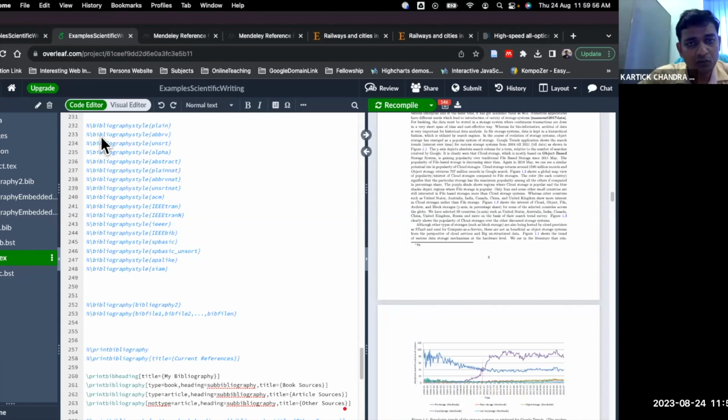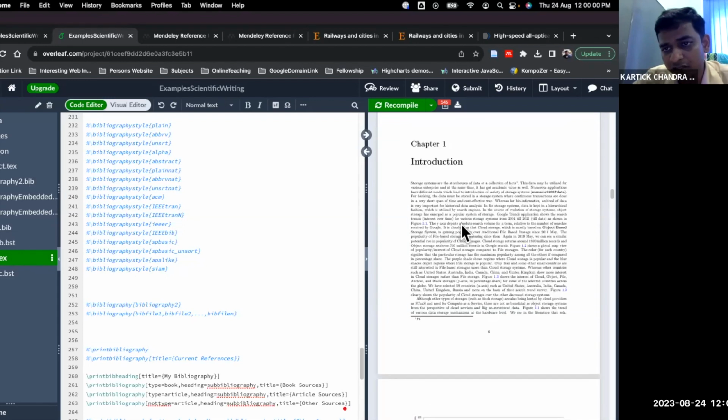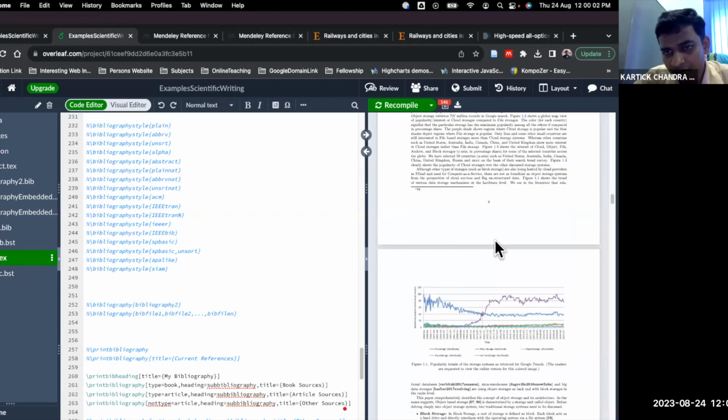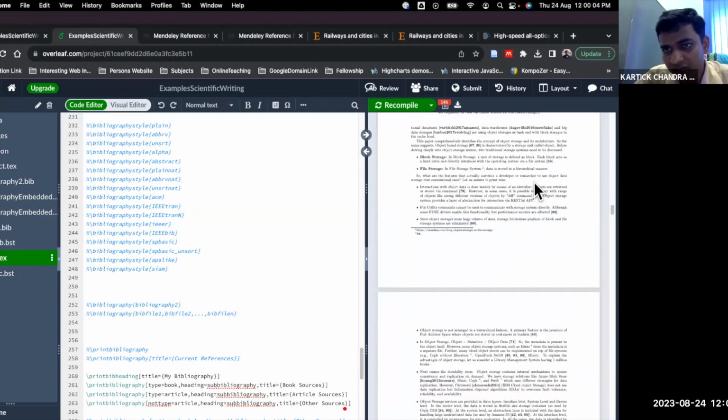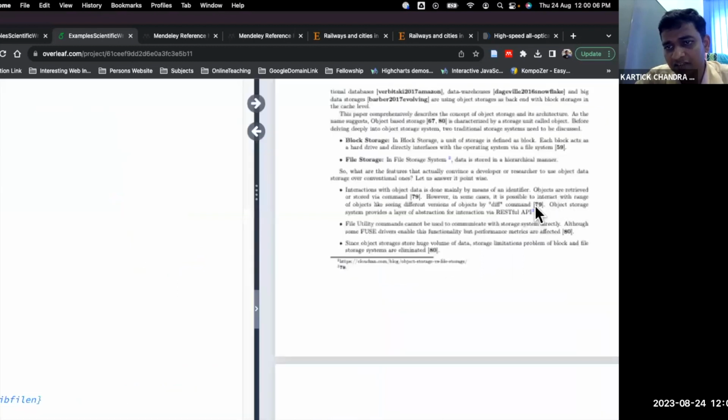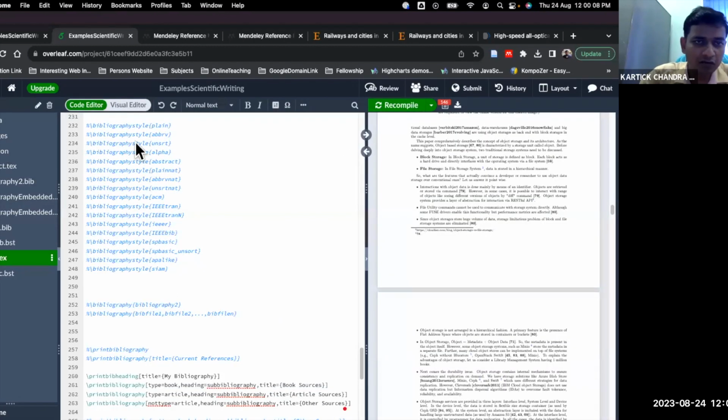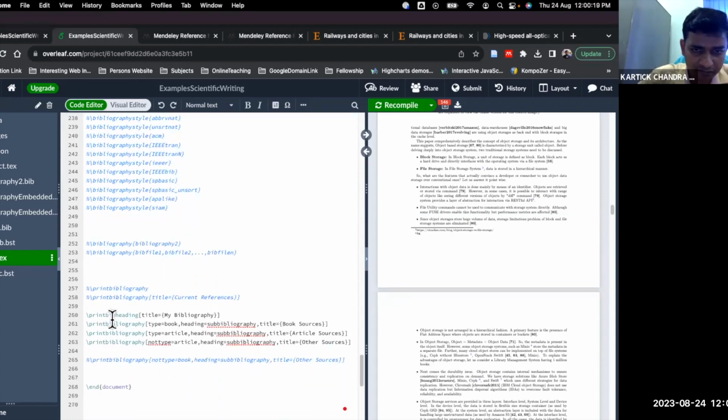In this article, if you look at the references, they are numbered, right? 79, 80. Now, if you want to use some other format, say alpha, you include your bibliography file and run it, and it will give you the corresponding format.